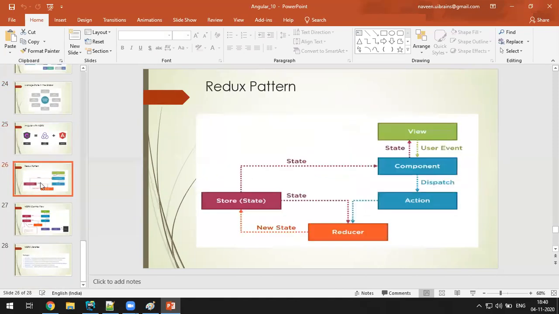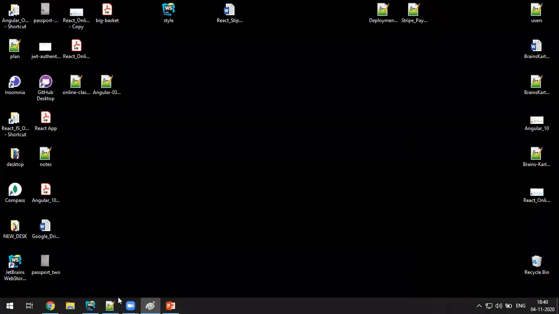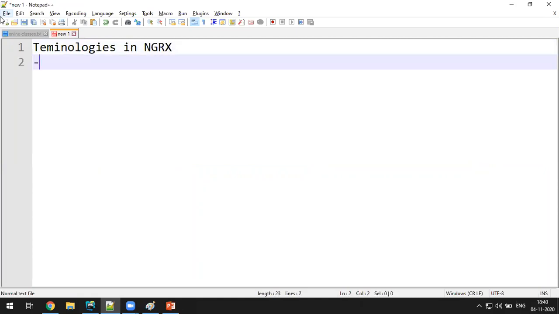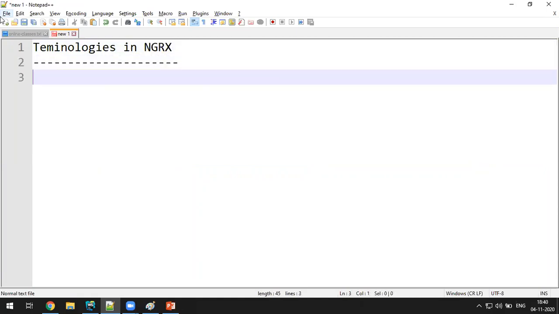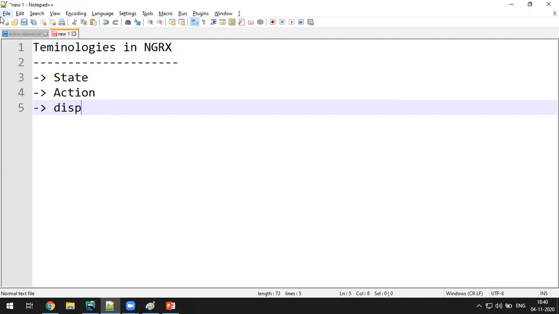Okay, so the flow is like this. Now we'll understand some terminologies in NGRX. You have a terminology like state, and you have action, you have dispatch.